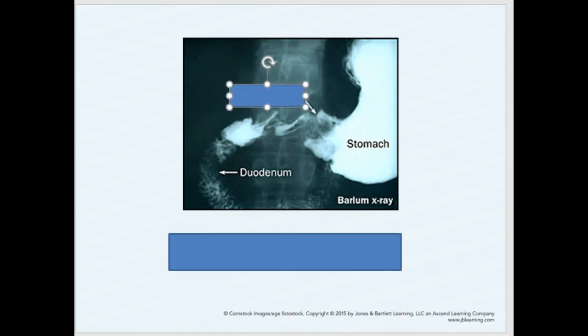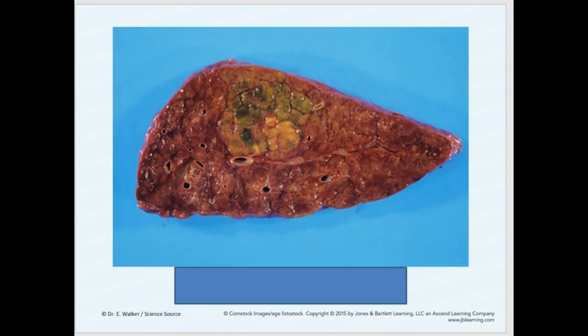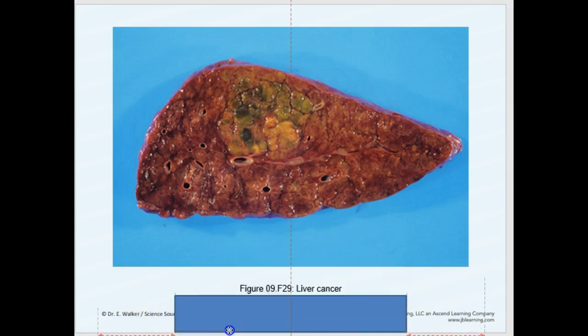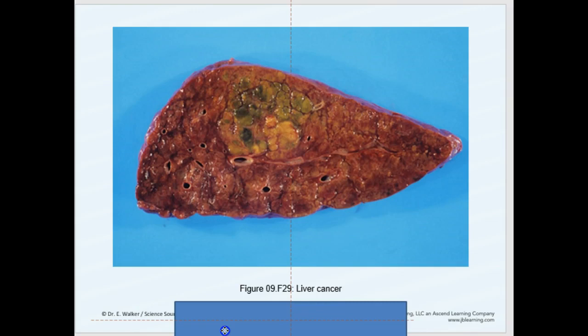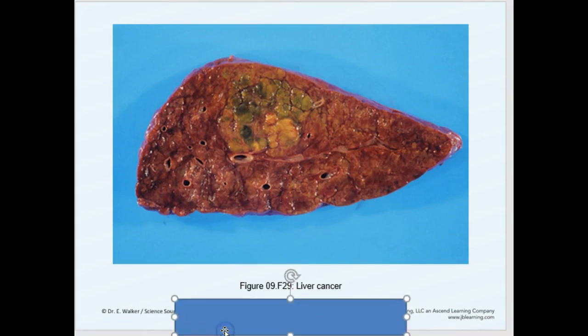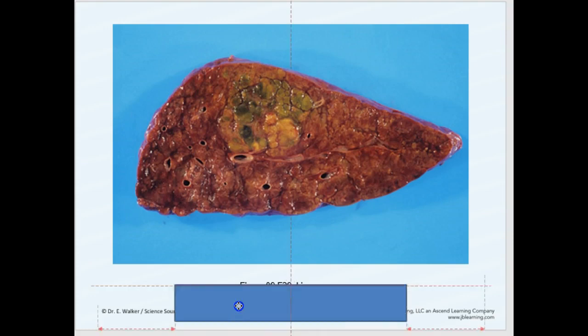This picture is probably pretty easy, but you're going to have to identify the organ to know which cancer this would be. You can see the normal tissue, which is on the periphery, and in the center you could see abnormal tissue, which is actually starting to take on a greenish appearance like bile that we see in the gallbladder, which is interesting. So the bile is probably collecting in this, and I just gave it away, liver cancer, and not getting pushed out because those cells or those hepatocytes are not working properly.